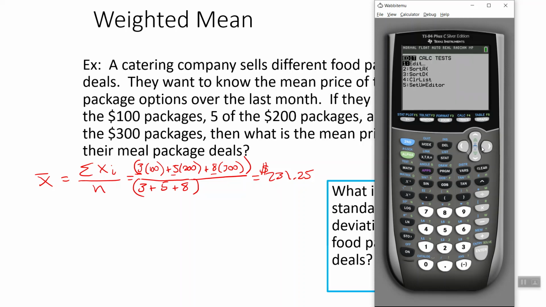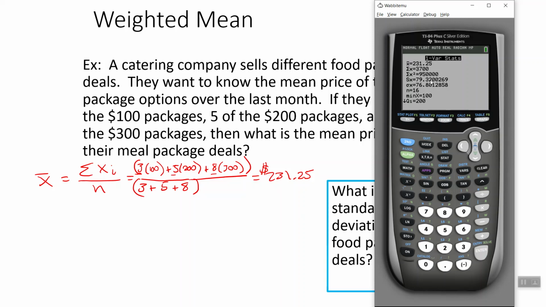So now we're going to go to Stat. We're going to do one variable stats because we're still only working with one variable. The price is that one variable. The list that we put it in, I believe, was L4. So L4 is second 4. And now we're going to put in a frequency list. Our frequencies were in L5, so second 5. And calculate. Takes a little bit longer. Hey, there's the same mean we just got. And there's our standard deviation, 79.32. So we can calculate our standard deviation too, 79.32.